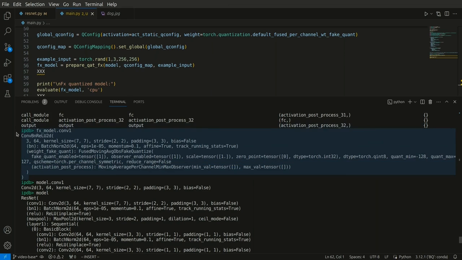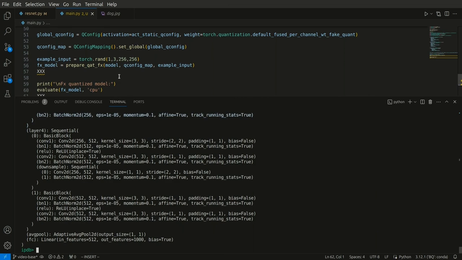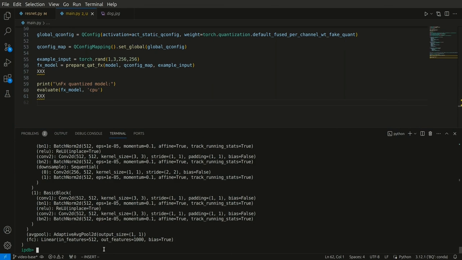But this is very cool, and this conv batch norm relu 2D layer does have a batch norm component, which is updating the statistics as we go. So the batch norm statistics have not been fused into the conv layer. This is currently also updating the batch norm layer with the statistics. If you want to fuse the batch norm into the convolution layer, that's what we're going to be doing next video, and we're going to go more deeply into graph manipulation and how to do those kinds of things. But for now, we're just going to live with the fact that there's a conv batch norm relu 2D. Okay, very cool. And so really that is the fundamentals of FX mode.